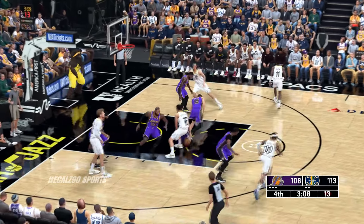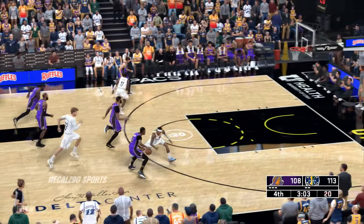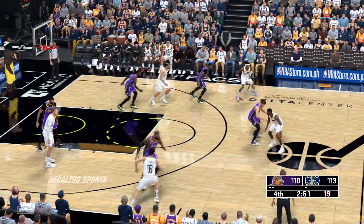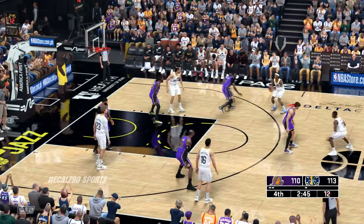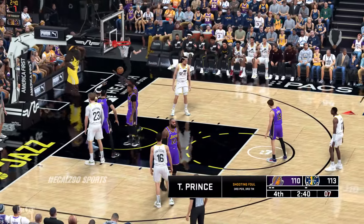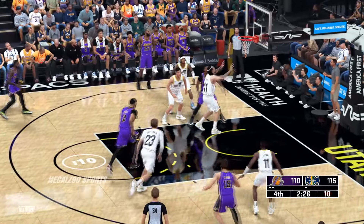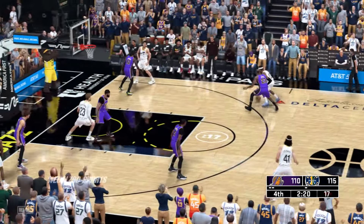The pass to Fontecchio — the shot off the mark, good D by LeBron. And Smitty, it seems hard to believe those Jazz didn't win a title or two. Now here's Dunn marching outside — he makes the bucket, gets the whistle, and now it's offense. He's going at it just like he was in the first half. Here's Reddish, and it's Dunn — a fearless big man. Olenek isn't afraid to challenge opponents on their shots.